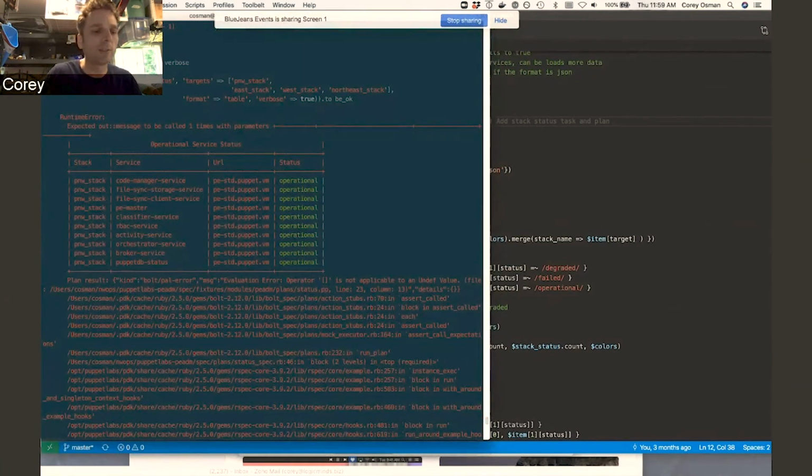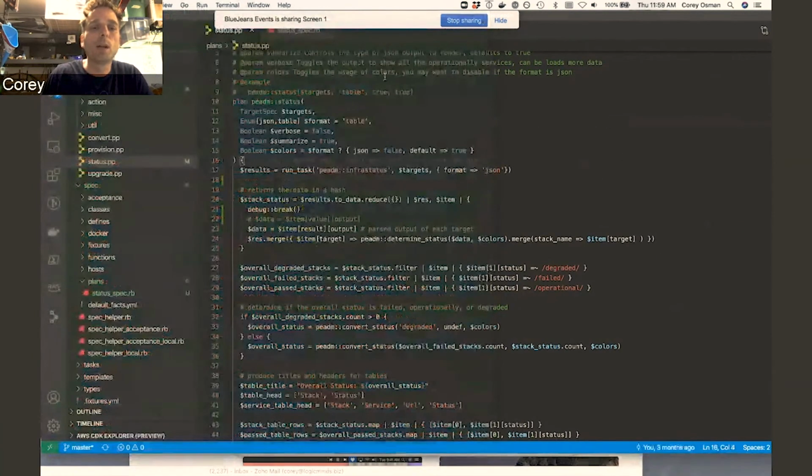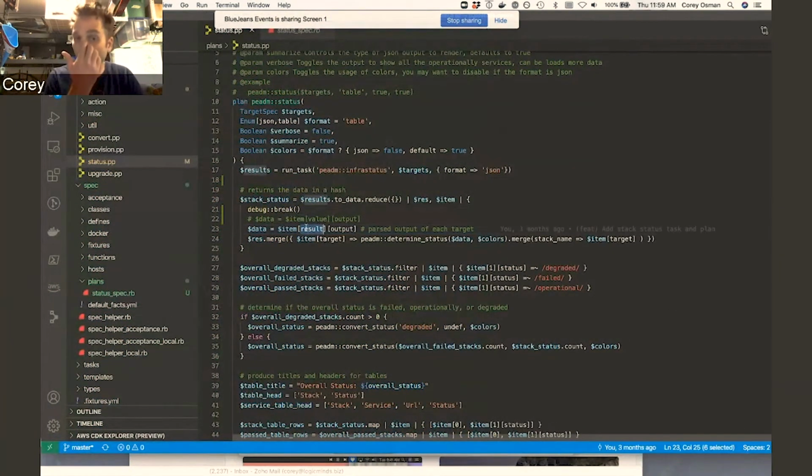When I run the test, I actually get this line. Now, that's not really helpful, except that Puppet's nice enough to tell me exactly where it's failing, but I'm getting this operator bracket error. And it says it's on line 23. So I know it's something to do with this code right here. Now, this previously worked, but for some reason when I ran it yesterday, it didn't. I suspect that because software changes frequently, it's going to break stuff.